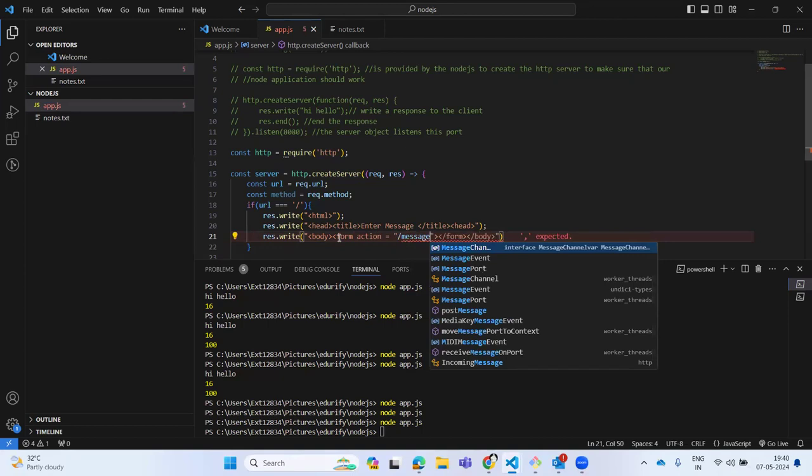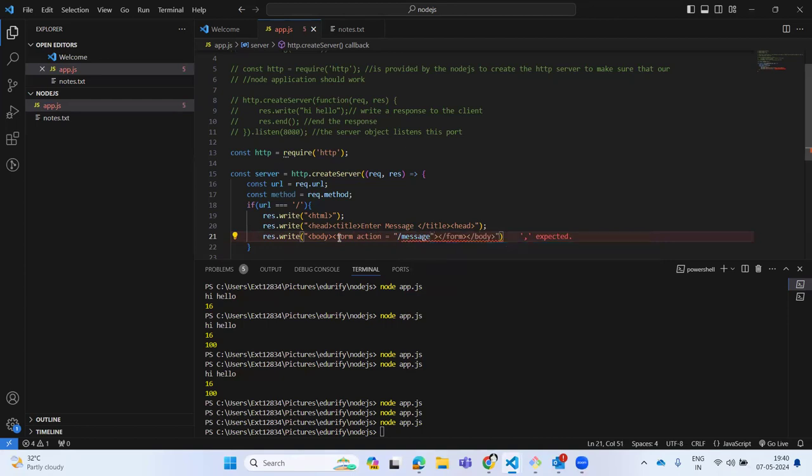Okay, so in this action, we are showing something. So I will use method is post. I'm going to post something. So body, form, then I will action message method is post.